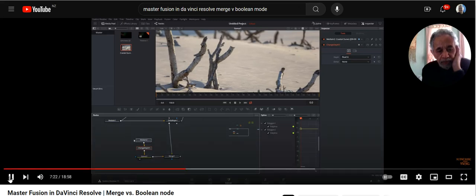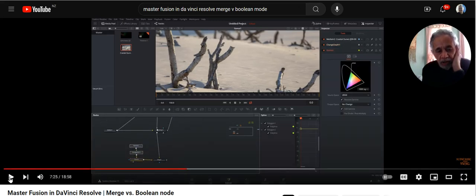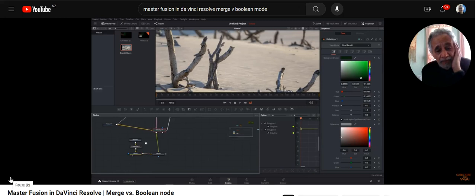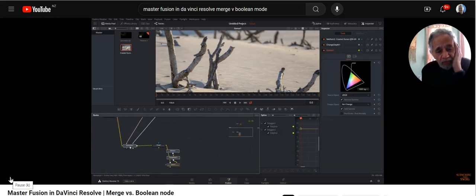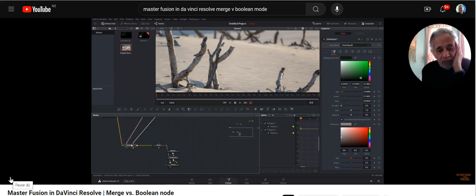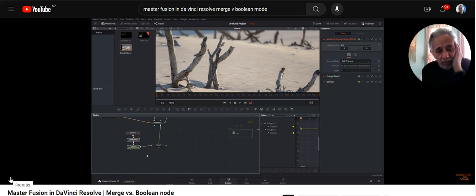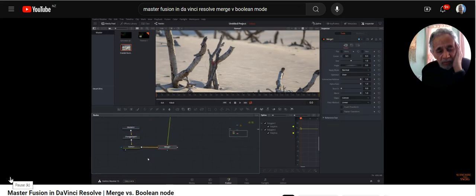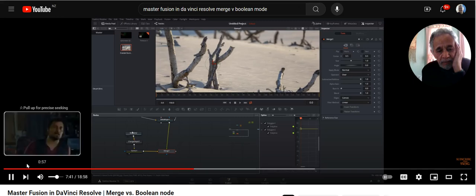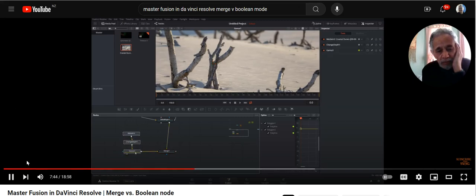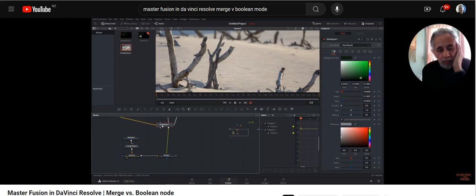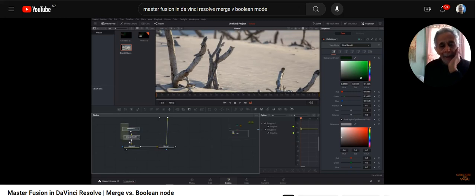So, for example, sometimes you might put the background nodes over here, and it's really important to keep it organized, especially as a newbie, because you can add a node and suddenly you can't remember what you're doing. Foreground comes from the top. Another time you might put it from the bottom and the foreground from the left. I would recommend you create your own habit, because this will speed up your workflow quite a bit. So for example, I like to have my background coming in from the left, and everything that is in the foreground on top of it comes from the top, and the masks from the bottom. Now you can choose what kind of workflow you want to have.